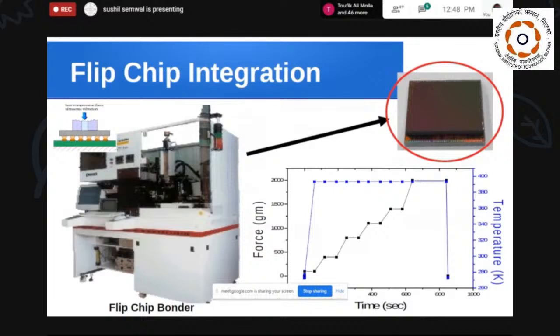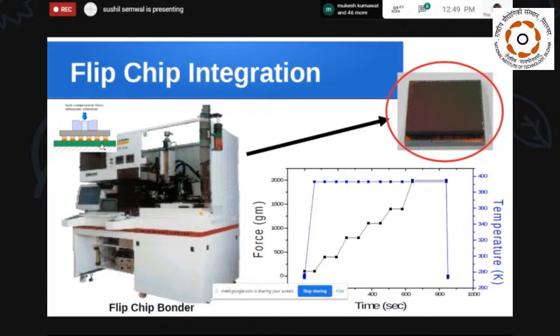After these indium bumps are grown on both the detector array and the ROIC, they are joined with the help of this machine, the flip chip bonder, a machine which can do flip chip integration. Why is this called flip chip?